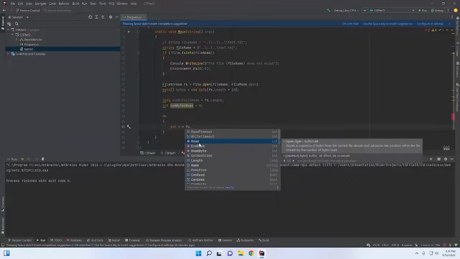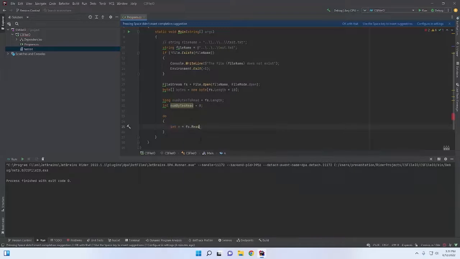This Read, on the other hand, reads a sequence of bytes from the current file stream and advances its position within the file stream by the number of bytes read. So what we want to do is we want to read in, say, 10 bytes. Now there's two options. We can have a span, or we can have a buffer we're going to read it into, an offset, and then the number of bytes to read.